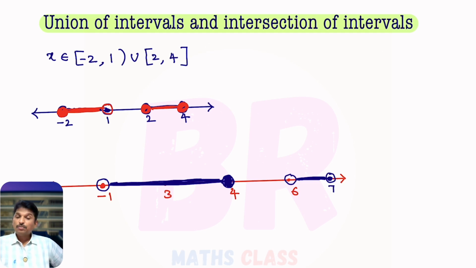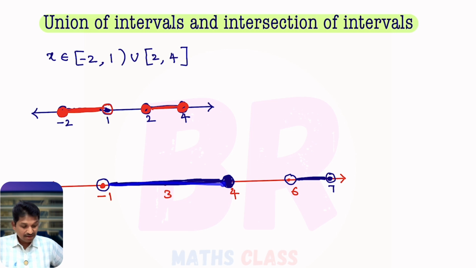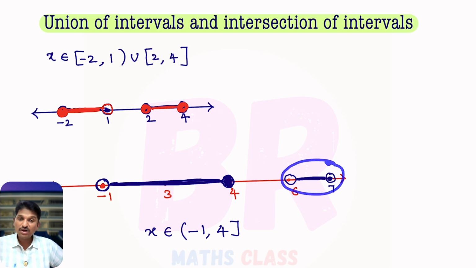From this we'll find the interval. Suppose while solving the problem, you got a solution like this, that means this part is there. This is included in the solution, and this is also included in the solution. In that case, how do you write this interval? We write this interval like this. x belongs to, you see here, at -1 there is an open circle, that means -1 is not included. So x belongs to open interval -1 to, you observe here 4 is included. This full part is there, -1 to closed 4, and this is also part of the solution. How do you write this? By specifying union, right?